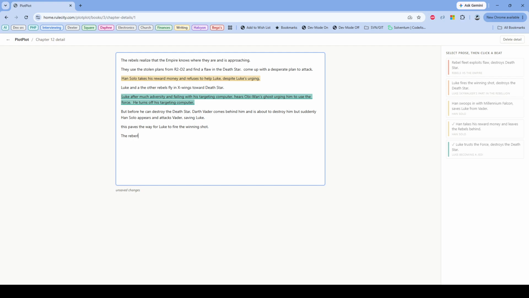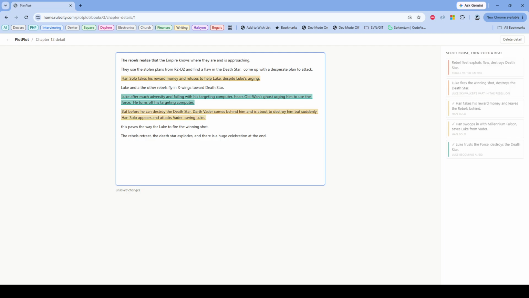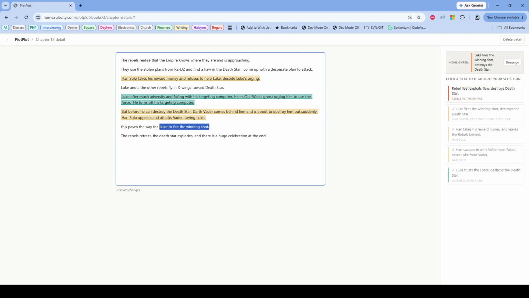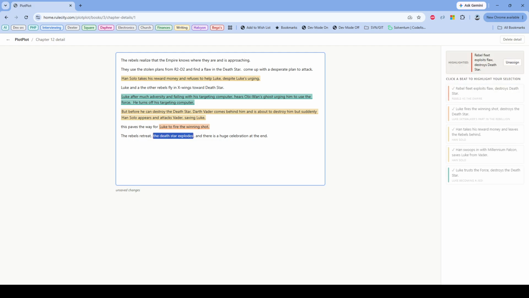The rebels retreat. The Death Star explodes, and there is a huge celebration at the end. All right, so Han Solo swoops in. I mark that. Luke fires the winning shot, and then the Death Star explodes, so that'll be this one, destroys the Death Star.